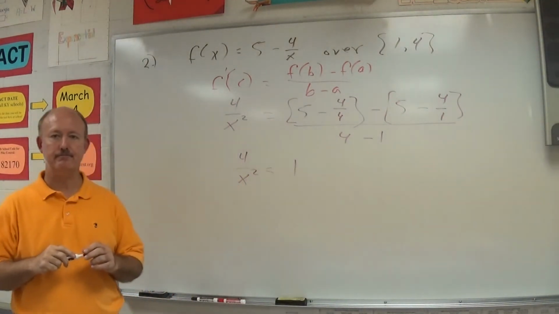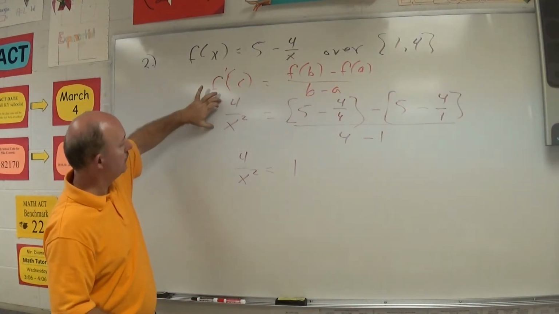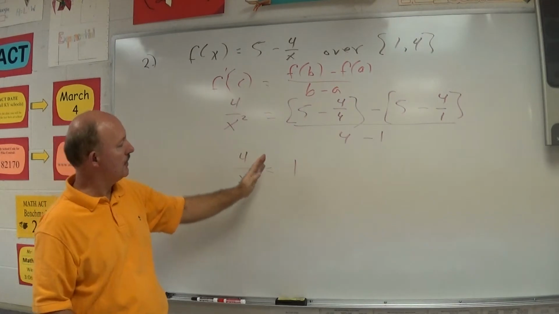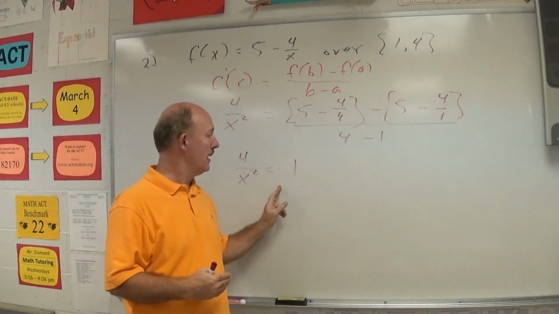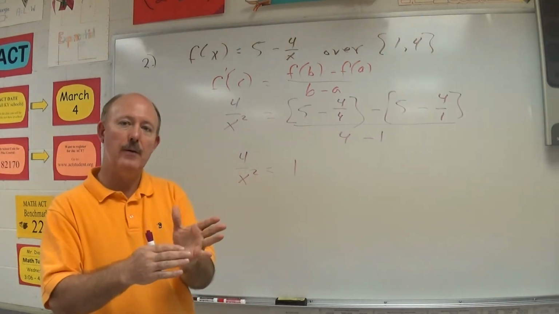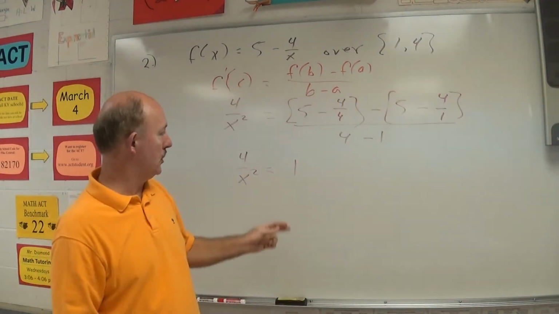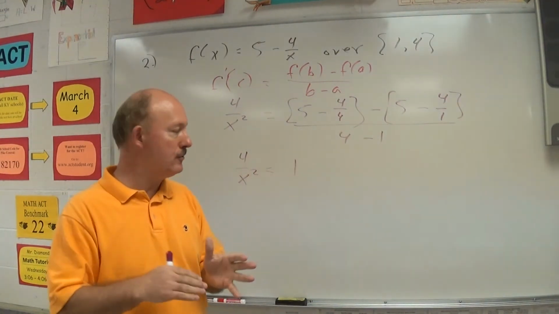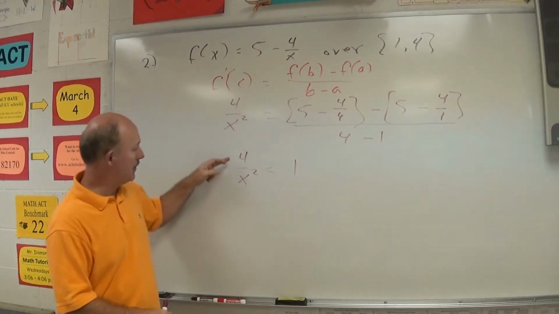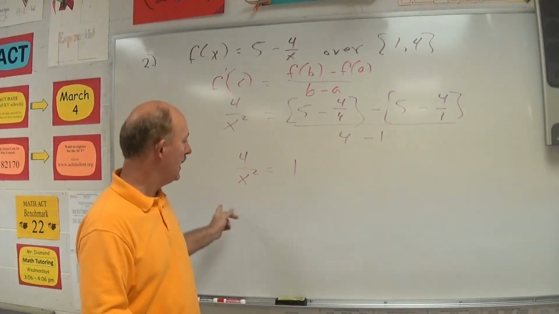Okay, now this is our derivative, so our instantaneous rate of change is going to equal our average rate of change. Now the average rate of change is 1. 1 would be the slope of our chord from 1 to 4 on our curve. We're getting the slope of our chord, the average rate of change, which should be 1. And remember, the derivative represents the slope of our tangent line. Now, let's solve this for x.